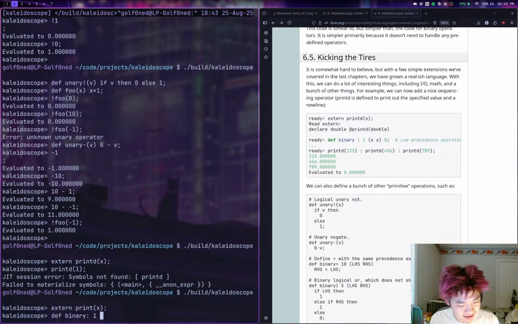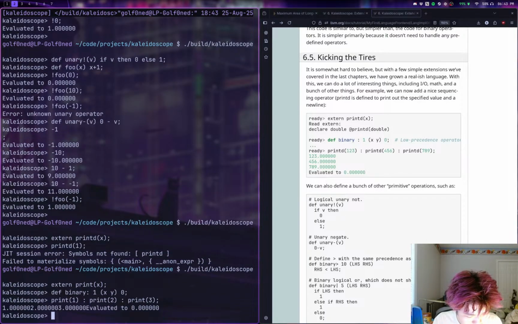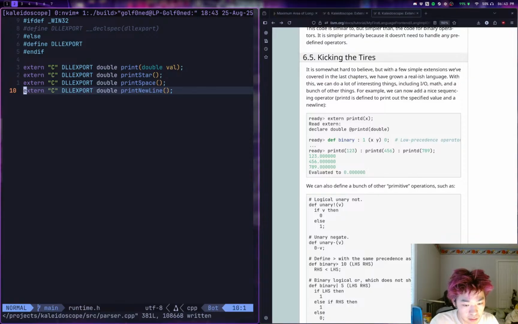I'm just going to copy this. Oh, this is like the continuation operator, I guess. So print 1, print 2, print 3. Okay, nice. Maybe I should add print line as a thing even. That might be nice.